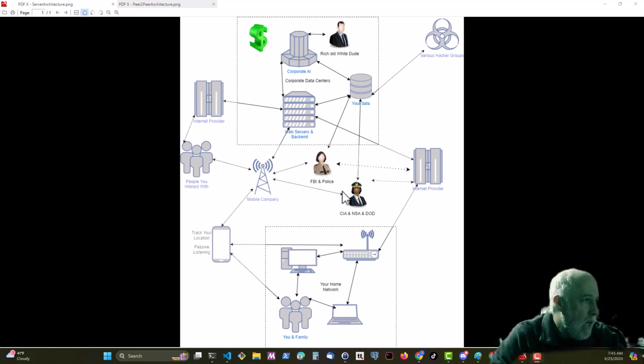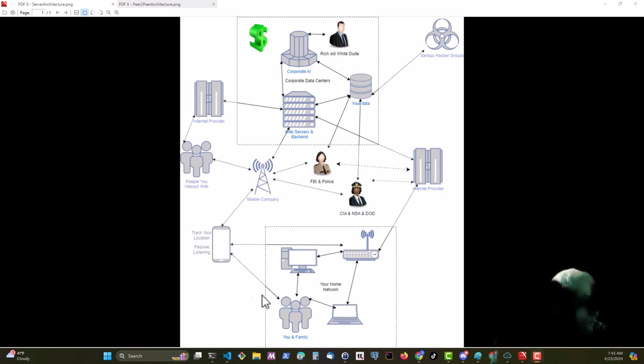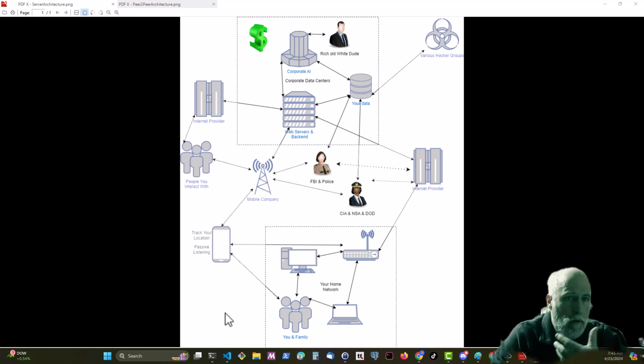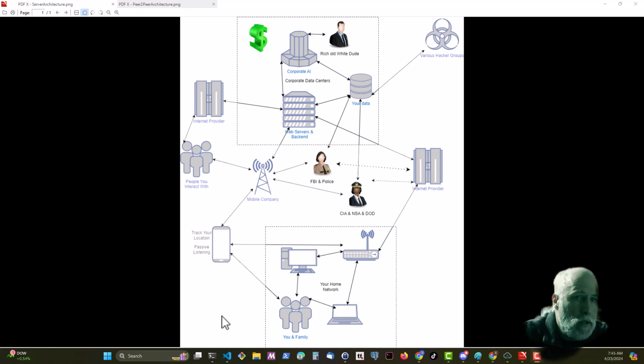Also, the CIA, FBI, NSA, DOD, and local law enforcement can go to your mobile company, and if you're using a cell phone, not only can they potentially listen in on your SMS texts and other data that's flowing through the cell phone, but they can also track your location. There are certain apps that can be installed, and certain techniques that can be used to turn on passive listening. So your microphone on your phone could be turned on without your awareness, and you could have your conversations monitored, even though you think you're not even using your phone.